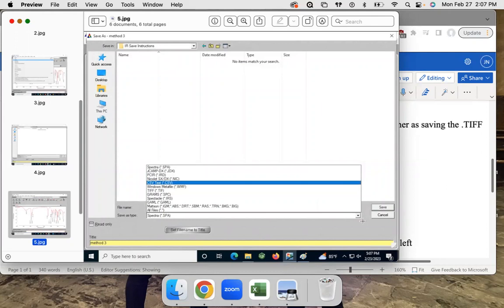And then you'll click on this arrow here, and just like you would click TIFF to save the image, you're going to click CSV text.csv and save that to your folder.